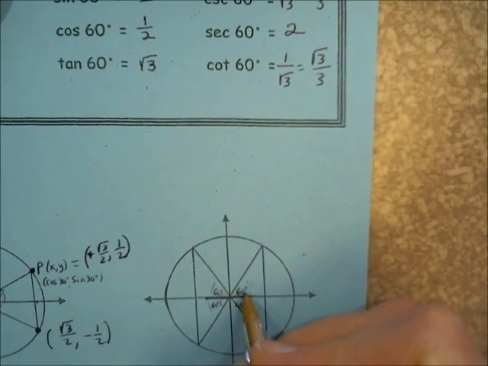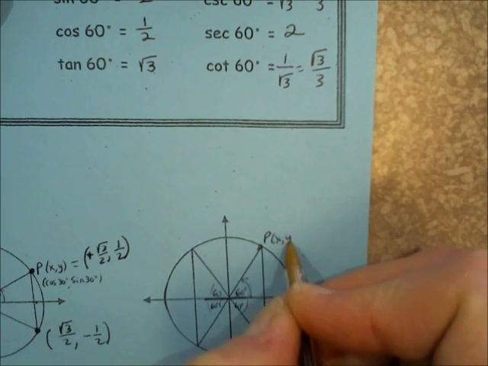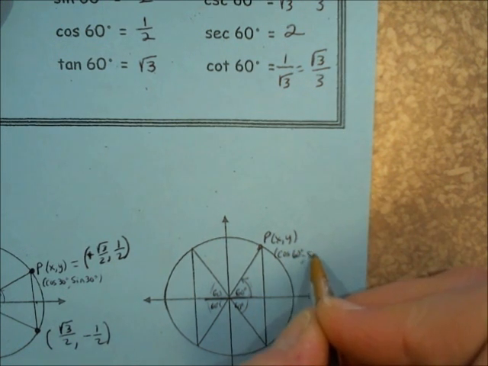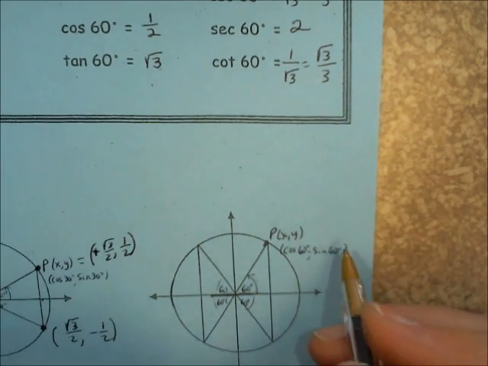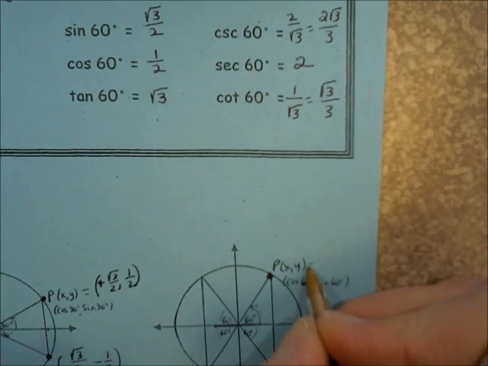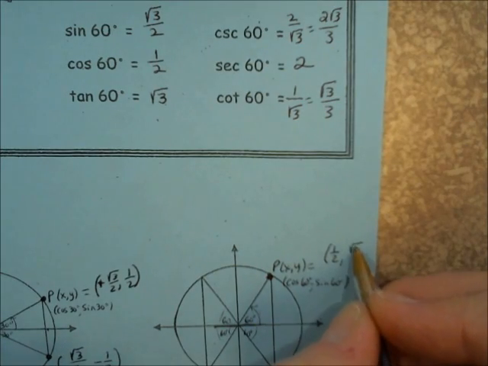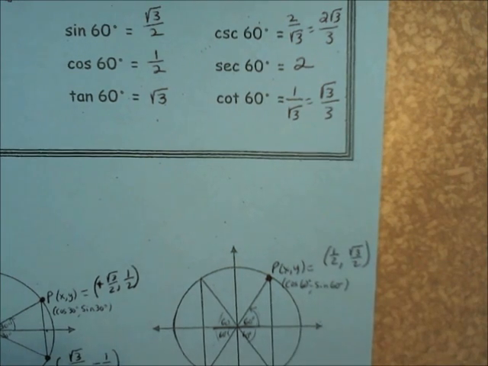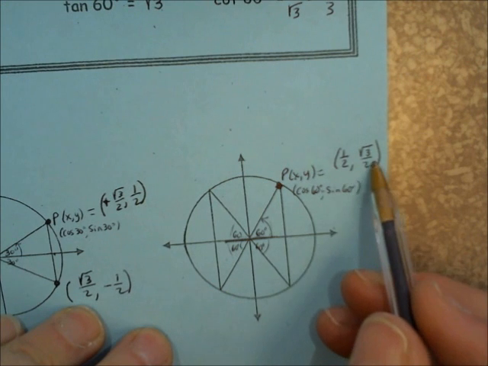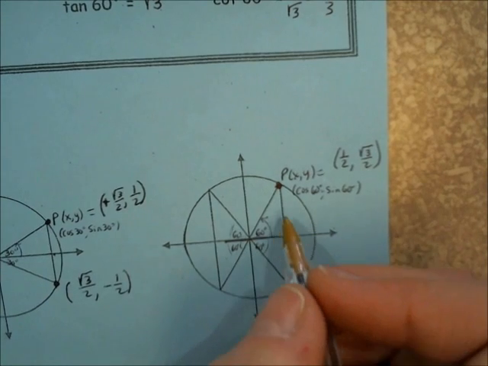Now we have a 60-degree angle, and this point up here, xy, is actually equal to the cosine of 60 followed by the sine of 60. Well, the cosine of 60 we just figured out up here was 1/2, so this point right here has coordinates of 1/2, and then the sine of 60 is the square root of 3 over 2. And because of the symmetry around this unit circle, these xy values are going to be exactly the same. The only difference is sometimes they're going to go negative depending on what quadrant we're in.